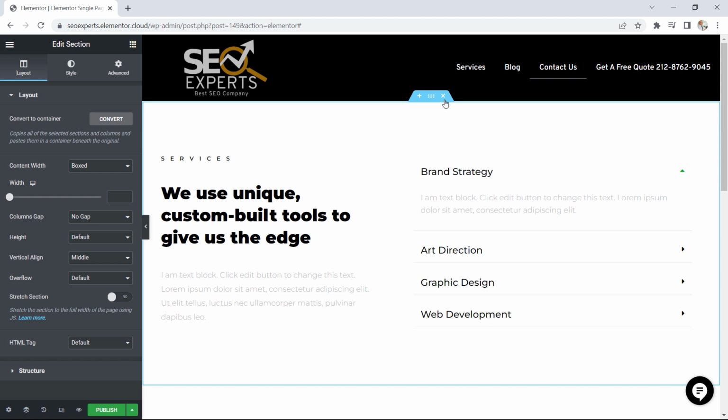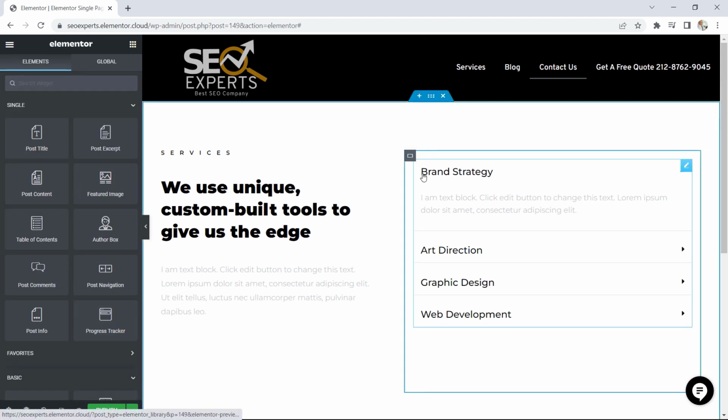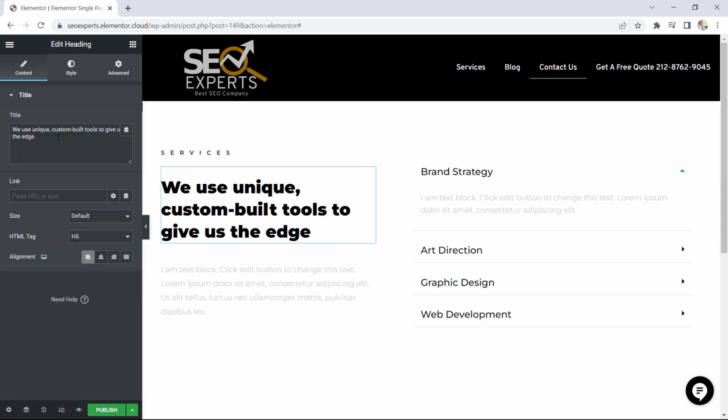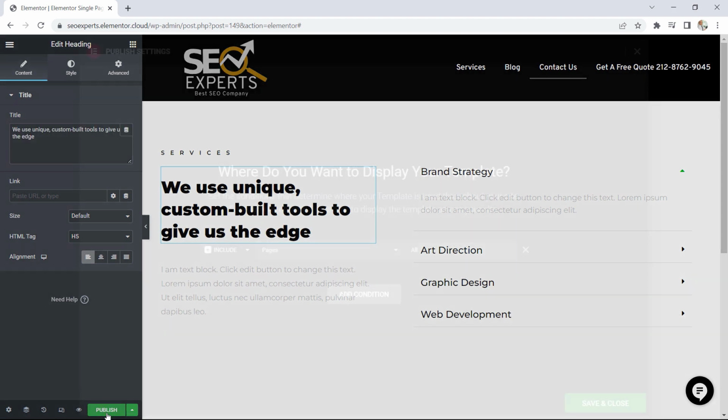So I can simply go ahead now and close the first one and then simply have the new one with the containers. And then from here, I can begin to edit the content in here. I can click on the edit element right here, change the header in here into something else. And that's basically how I can create my own services page very, very quickly. Let me go ahead and hit publish.